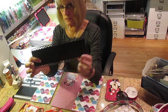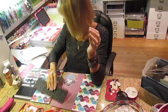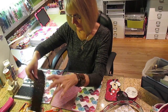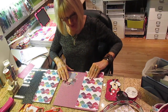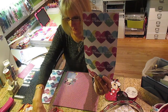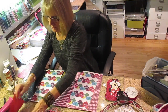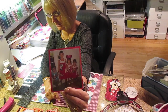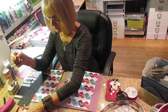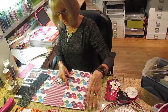Okay, this is a four-inch piece of black glitter paper. And then I took my Martha Stewart punch, which was this one, and punched each side of this 4-inch piece. Then I took the mini print paper, because this is going to be mainly of the girls. My three granddaughters, let me see here. Where were they all standing? Oh, they're right here. My three granddaughters in this picture, you'll see it when I do a close-up of the layout, had matching Minnie Mouse dresses on. They dressed alike every day that we were in Disney. It was the cutest thing. So that's why I picked this paper, because of the outfits that they had on here.